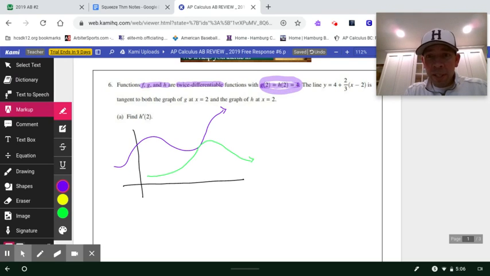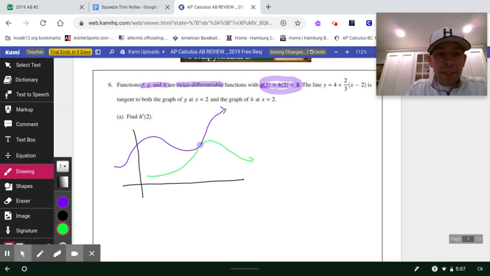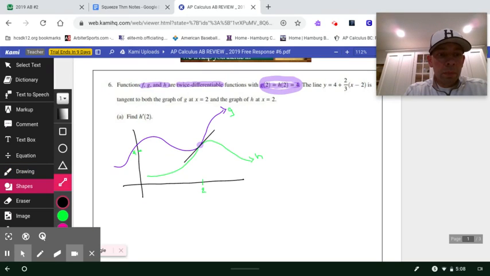Now, here's where it got really interesting. They said, here's this line that is tangent to both the graph of G and the graph of H when x equals 2. So let's pretend, I just drew 2 hypothetical random graphs here. Let's say that point right there is x equals 2. You'll notice the 2 graphs, and I guess it doesn't matter at this point who's G and who's H. Maybe we'll call this guy G and this guy H. So they both equal 4. And they both happen to have the same tangent line. They have the same instantaneous slope right there. And I went ahead and drew a little tangent line at x equals 2.